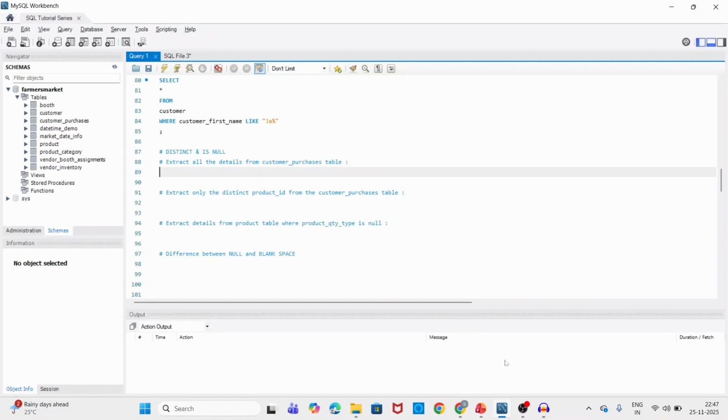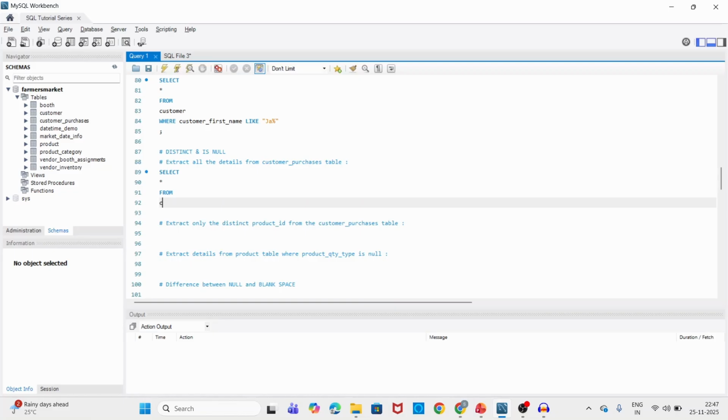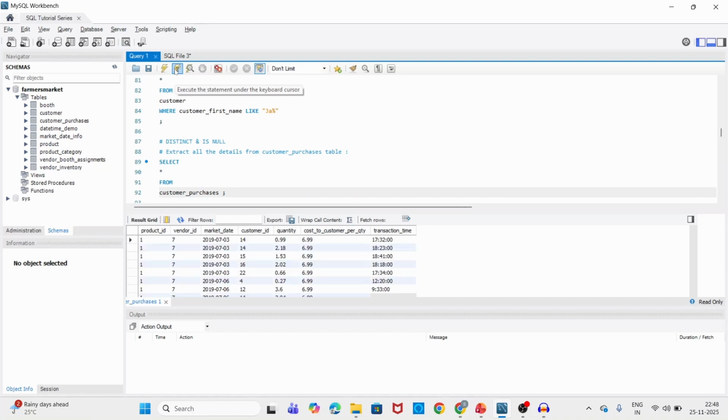The problem statement is to extract all the details from the customer purchases table. So first let us extract all the details from the table. Now when I run this, I get all the data from the customer purchases.